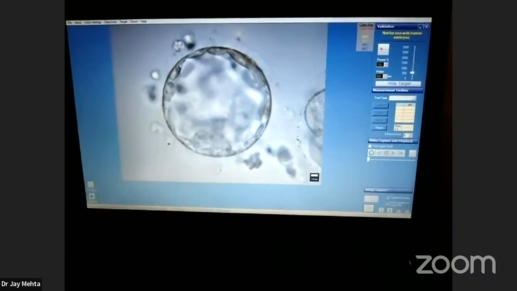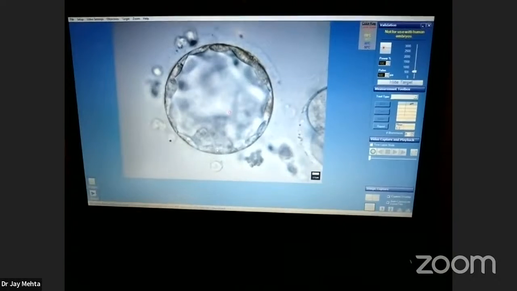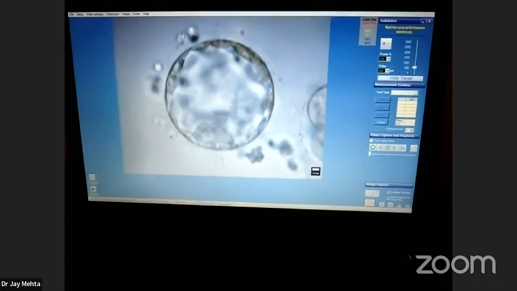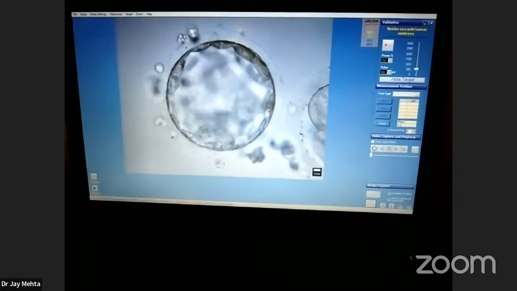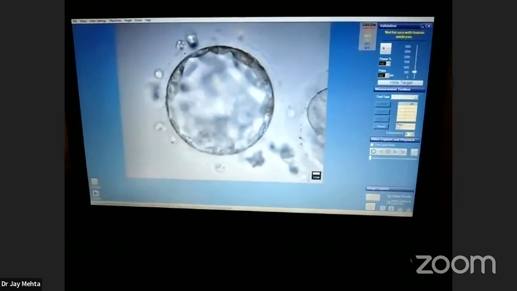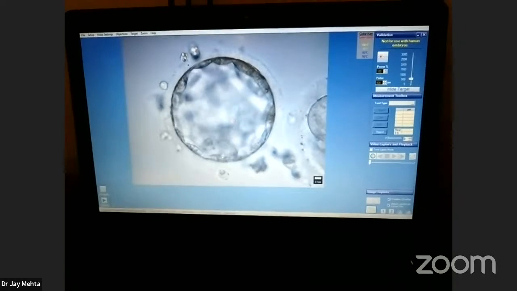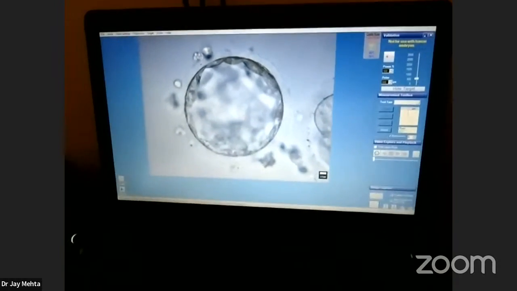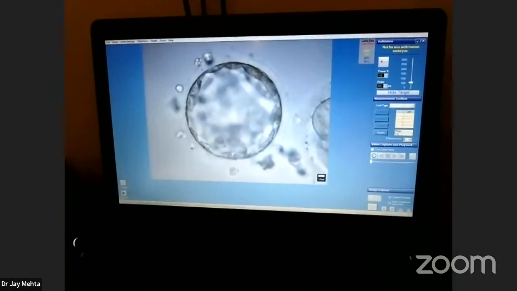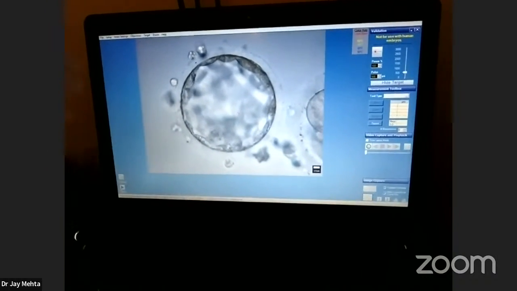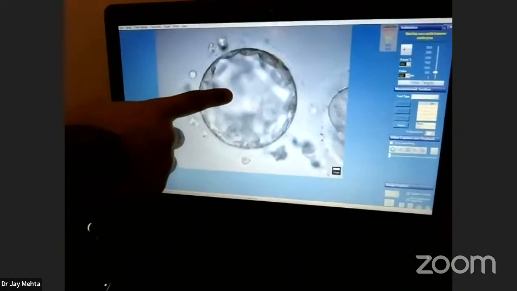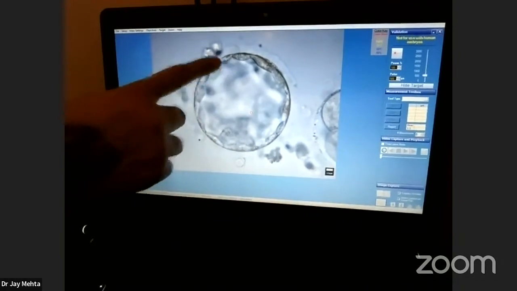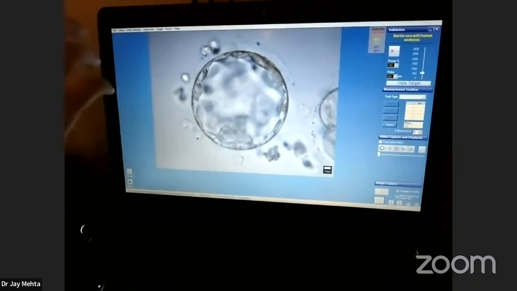The blastocyst grading is something which is characteristically mentioned in many textbooks, but for general and practical purposes, let's just go into the grading which as a clinician we should know. So there is a blastocyst, there is an early blastocyst, and there is an expanded blastocyst. Just look into that. Now, how do you say? So I would label this only as a blastocyst and not as an expanded blastocyst. The reason why I am saying this, just note down this tip as a clinical point.